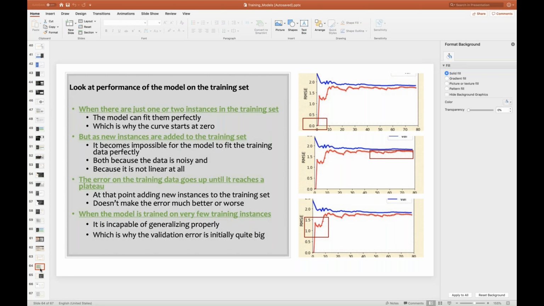Are you clear with this explanation? Everyone, look at the diagram. It started at 0, and on the right side the red color is highlighted, and on the left side between 0.1 and 1.5, that is nothing but the validation error, I would say. Okay, go to the next diagram.